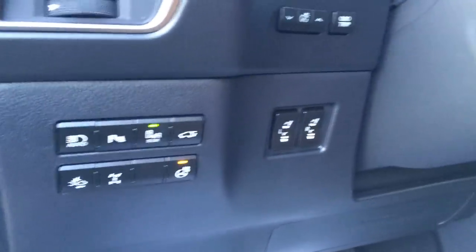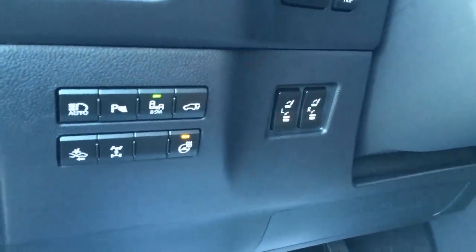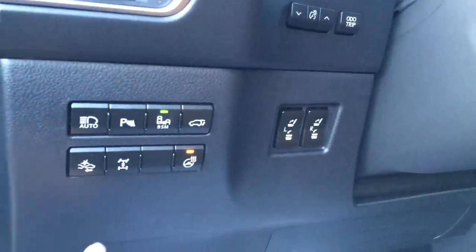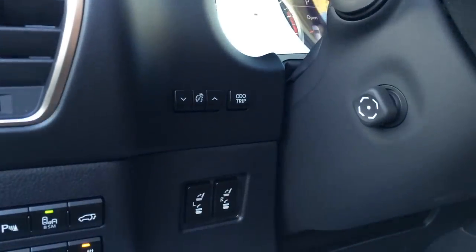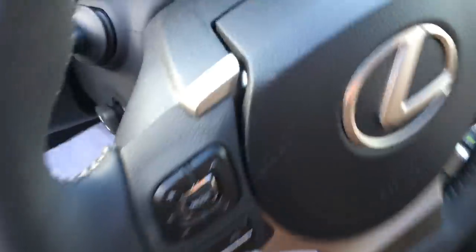To the left of the steering wheel, you're going to find buttons for the automatic high beam feature, park assist, blind spot monitoring, trunk release, pre-collision alert system on how close you want it to the vehicle, locking center differential button, your heated steering wheel, the power folding rear seats, odometer trip and dashboard lights. The power tilted steering wheel is fully leather wrapped.